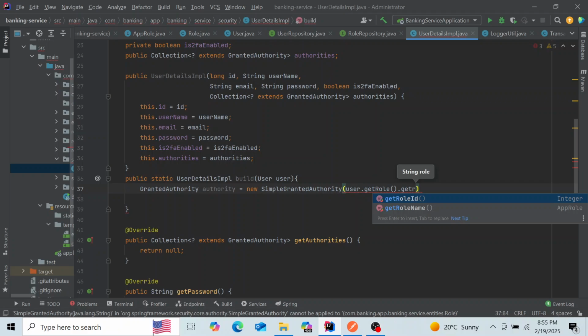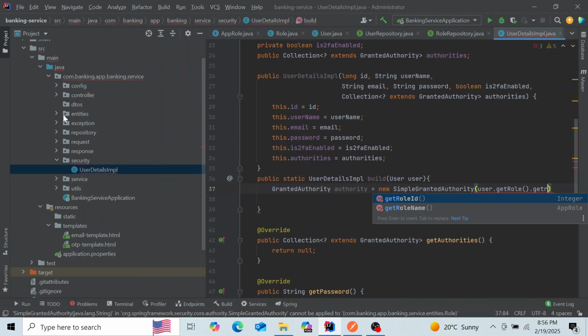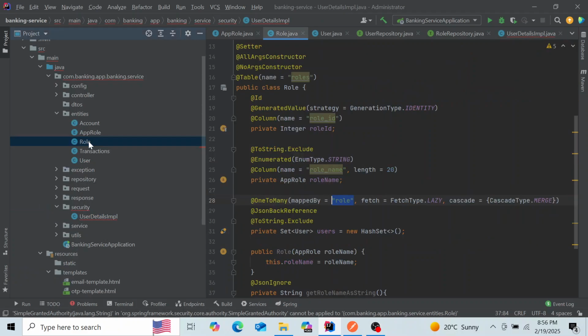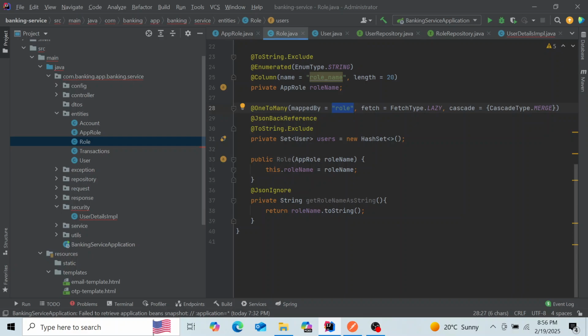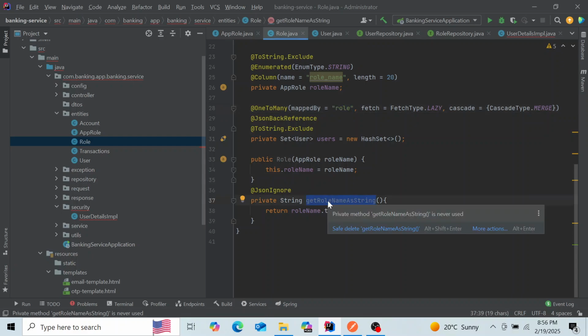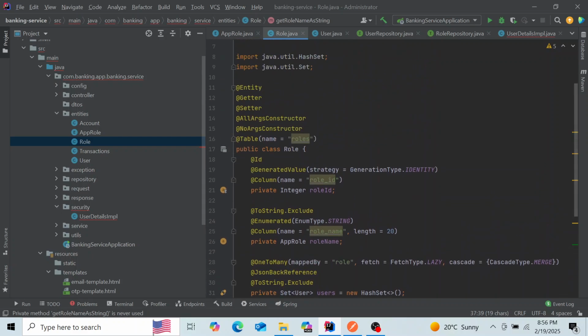I don't know why this getRoleNameAsString is not coming. Remember, we have already defined this method in our role. If we go to our entities, we go to Role, there is this method called getRoleNameAsString inside this role.